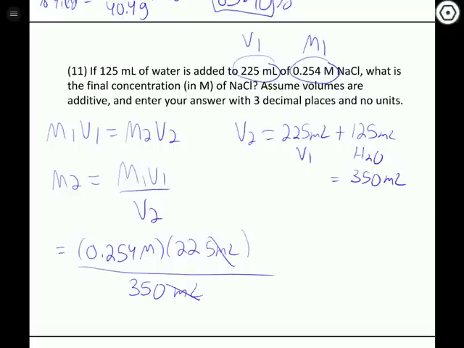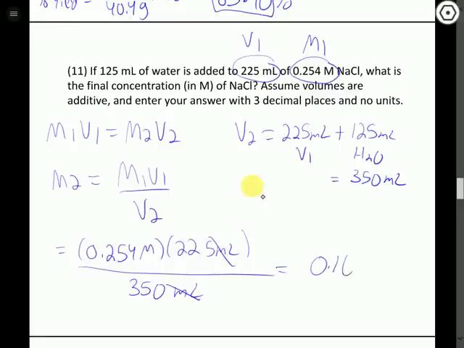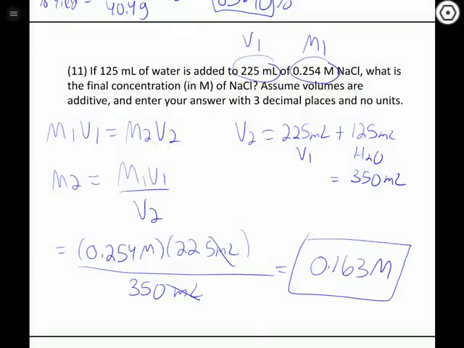If you convert into liters, you're not going to be wrong. It's just an extra step that you don't need. So with this, we can then calculate the final molarity, which is 1.63 molar. If you're using the dilution equation to calculate a final molarity, it should very well be smaller than your first molarity, or else you messed something up. You can't make a solution more concentrated by adding water to it. Okay? Questions on dilution equation?